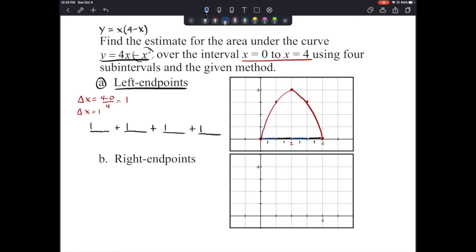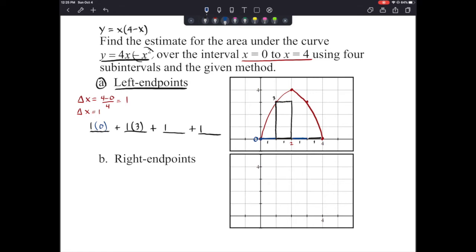When we look at the left endpoint on this one, if I wanted to start going up on my first rectangle, I would go up until I hit the curve. But you notice it already hits the curve right here, so we're not even going to take it up. The height of that one is 0. So the base is 1, the height is 0. For the second one, we're going to take it up the left side till we hit our curve. That's where we hit it. So go ahead and sketch in the rest of that rectangle. It looks like our height there is going to be 3. So we're going to do 1 times 3.